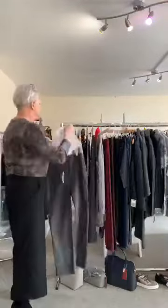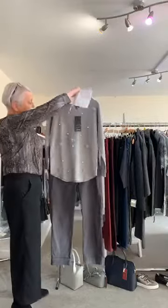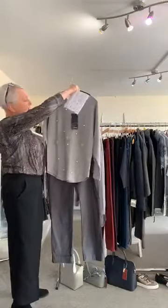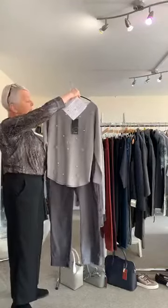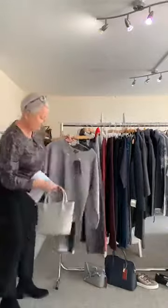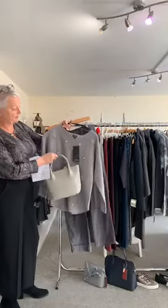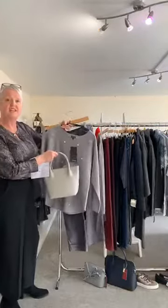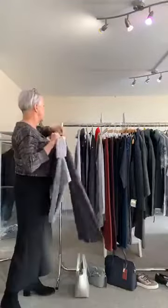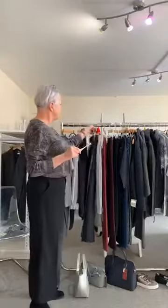Here are our Igor charcoal grey trousers — add a little grey jumper and you have a really smart look. The interest is created by the texture on the jumper. Throw in a little grey handbag and you've now got three shades of grey and three different textures. That's how you create interest: wearing one colour but in different textures.